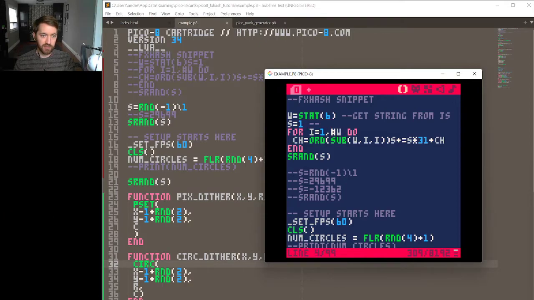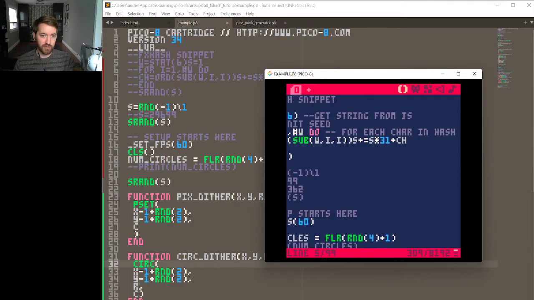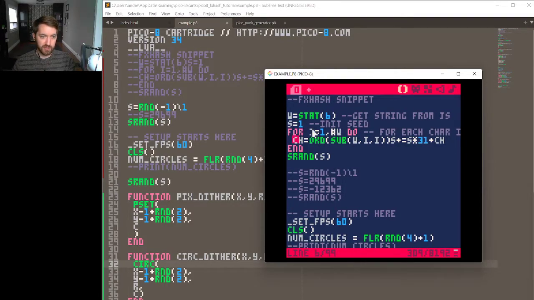Here we're going to init seed for each character in hash. So basically here we're doing a for loop where we are going through every position in the hash string, and we're starting at 1 because it's 1 indexed.